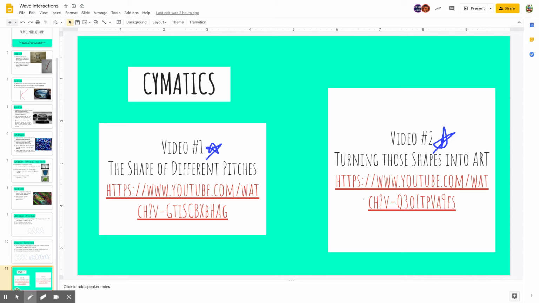And so he's creating his music, but also giving it a shape so that we can see it. So it's not just the music that we're listening to, we're watching everything change shape as well. So it's giving us a really, really cool visual. So he's turning his music into a visual art form as well. And that's it. That's our lesson on wave interactions.